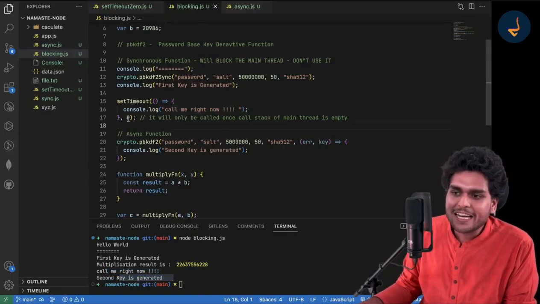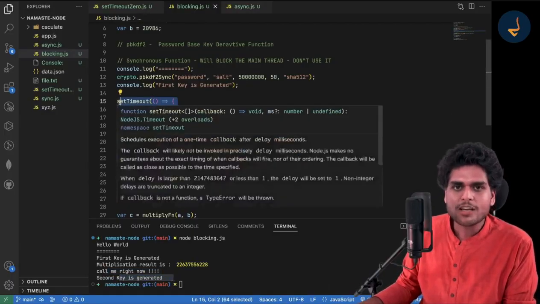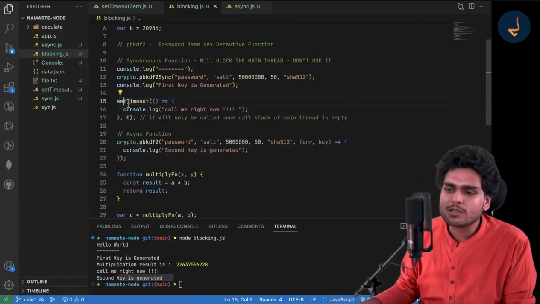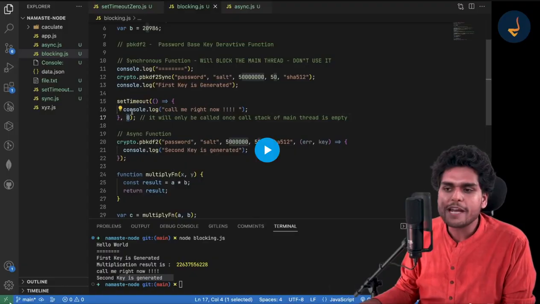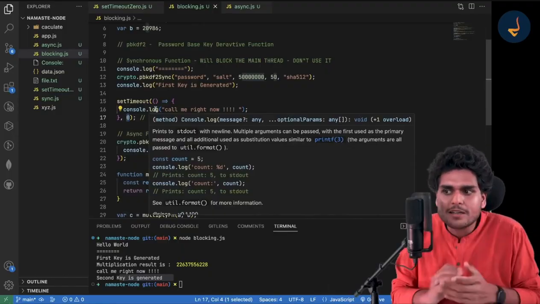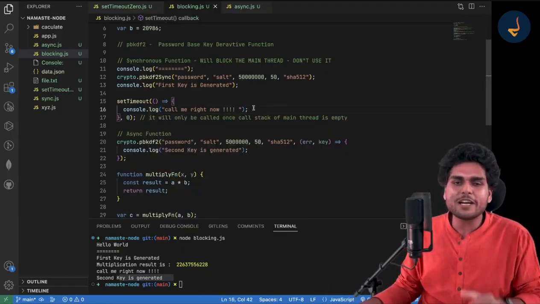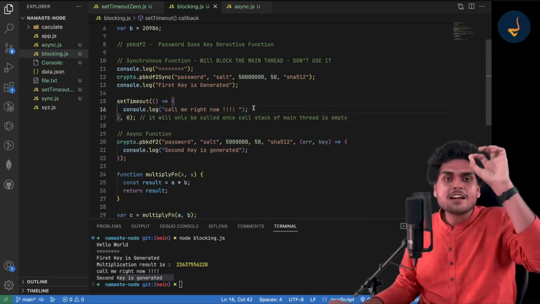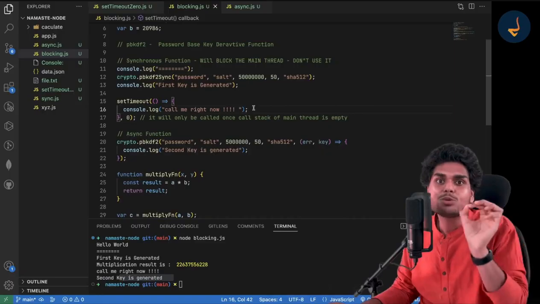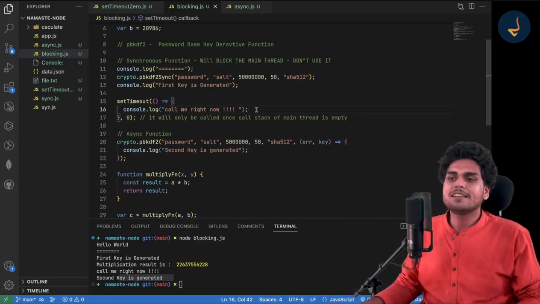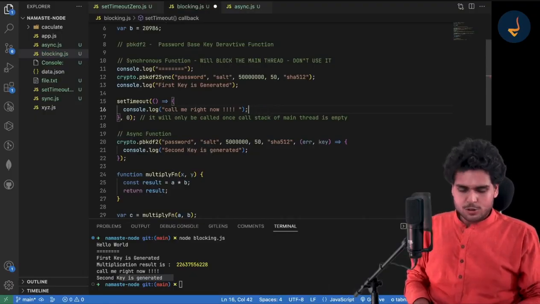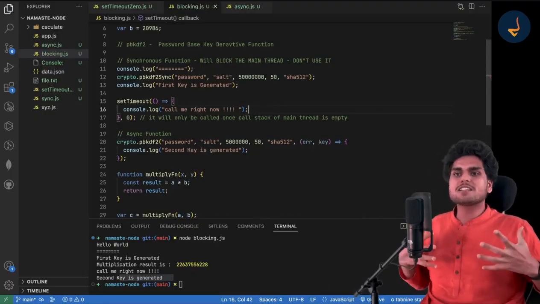So basically, there is a trust issue with setTimeout. Never ever think that whatever delay you give to setTimeout, the code will be executed after that time. It will be executed as soon as possible. What does it mean? In the terms and conditions, it is written that as soon as possible, right? As soon as the main thread is empty. This will be run as soon as the main thread is available. So this is how code works behind the scenes.